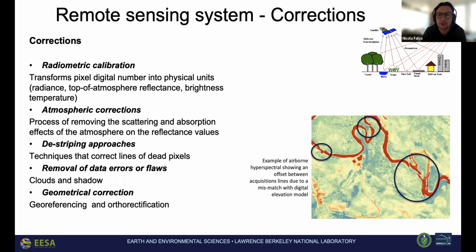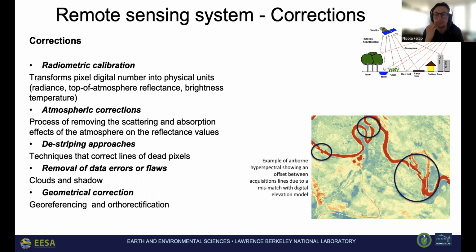Other types of correction involve geometrical corrections, such as georeferencing, which is the operation to give each pixel geographical coordinates. And this operation will stretch, scale, and rotate the original data, right? And basically adjust it to the real dimensions. Another operation is orthorectification, and this step is needed to correct, for example, distortion from sensor tilt and the earth terrain. And this process requires more information than georeferencing. Generally, to orthorectify a raster data set, you will need an accurate digital elevation model.